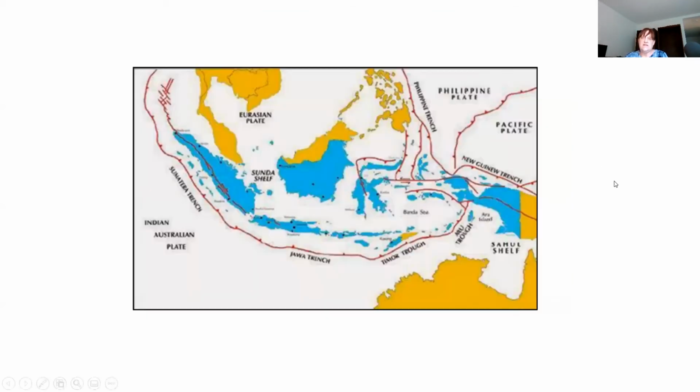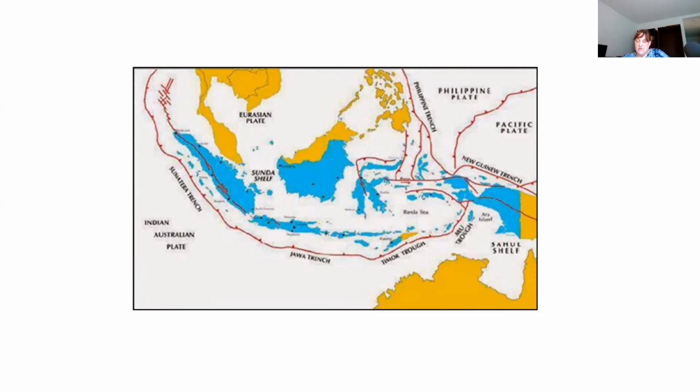Now, this area is very tectonically active. If you look at this slide, you'll see all of the red lines. All of them are where plates are meeting, and they're all moving in different directions. So every one of these areas that you see is tectonically active, and it affects all the other faults around it. And these are called microplates, and they're just plates of lithosphere that are smaller than the regular tectonic plates. Five of the world's 20 largest earthquakes have happened here in Indonesia.